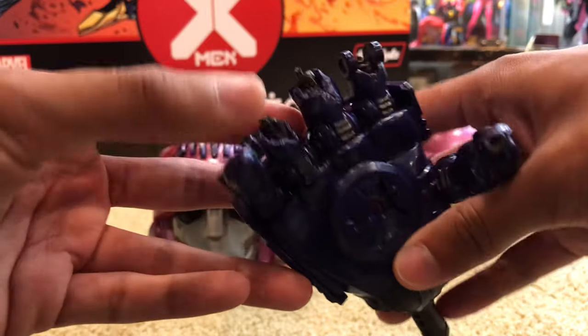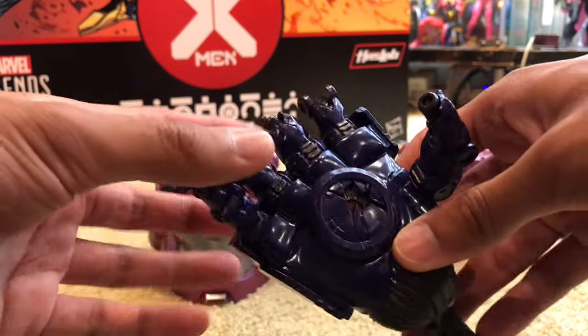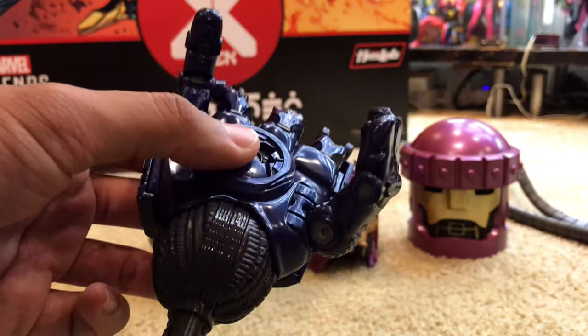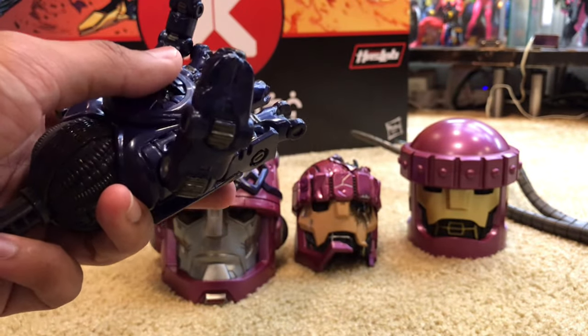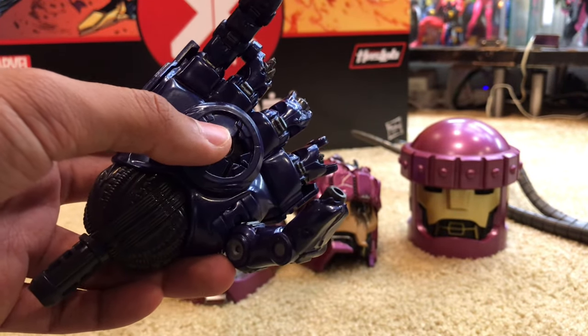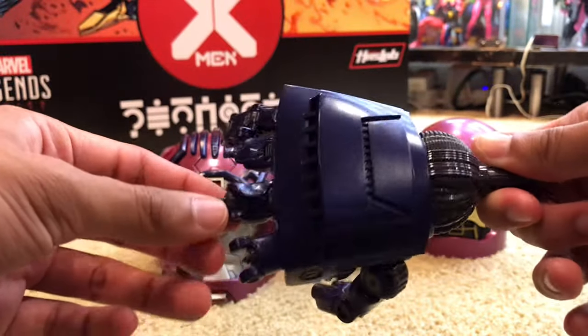This is really cool. Got the broken fingers. I really like how this is done. This was really creative by them. I'm glad they didn't just stick with the regular Sentinel. I'm glad they decided to go with those tiers that they do for the HasLab. So I really do think that's a really cool thing that they decided to do that.